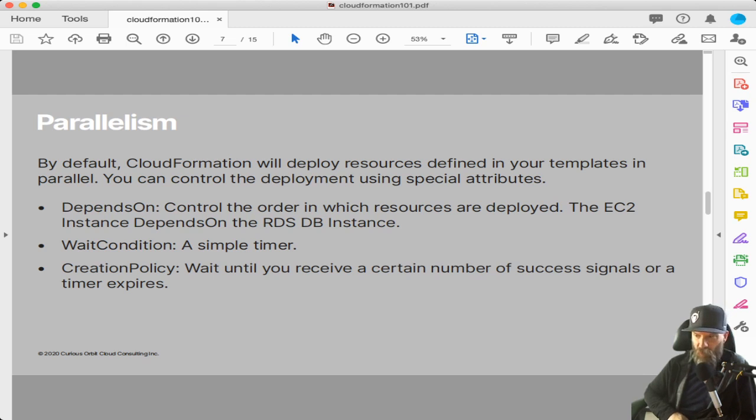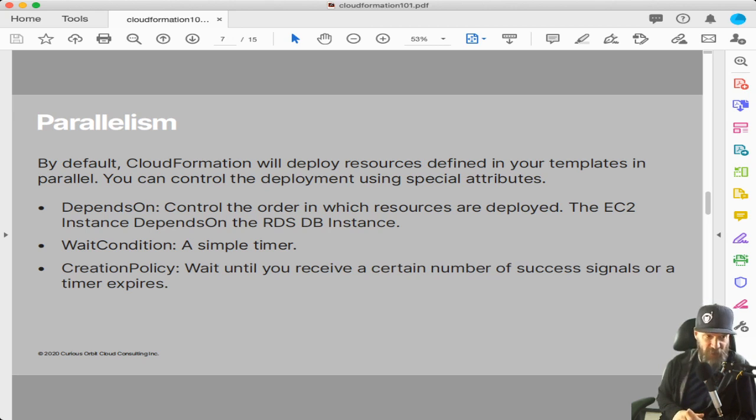It's also important to note that when you create a template and you execute that template, CloudFormation is going to, as much as it can, deploy all of those definitions that you've set up in your template in parallel, okay? Which makes a lot of sense. If you end up with a lot of resources, it would take a long time to deploy those in sequence. So it's going to, by default, operate in parallel. In some cases, though, you might not actually want that. So there are a couple specific resource parameters that you can define to help control the order or the timing that CloudFormation is going to use when it deploys your resources.